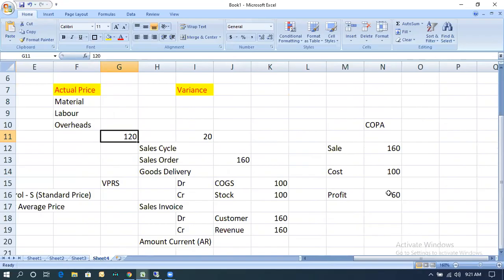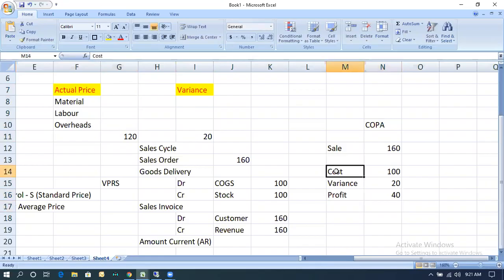That is our actual profit. Now, in order to make this 120, we are not going to pass this actual price. We will be passing the variance 20 to here so that our profit will be 40.